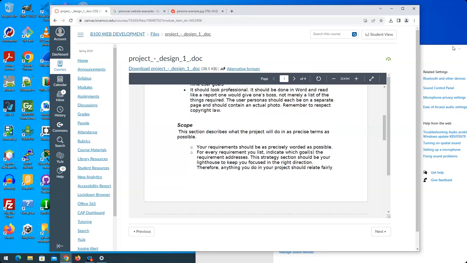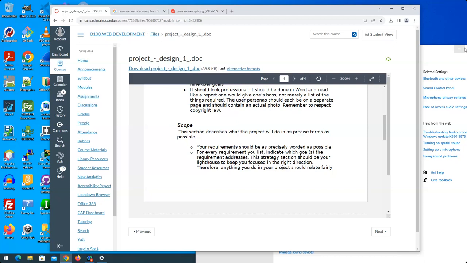Because remember, who are we creating this document for? We're creating this document for our customer, because maybe I'm part of the marketing department of this restaurant, and I want to show the people in charge what the website's going to look like before it's finished, right? It's better for me to show the plan of the website and get feedback, whether it's a good plan or a bad plan, than to build the entire website and then show it to the people in charge and find out, does it meet their requirements?